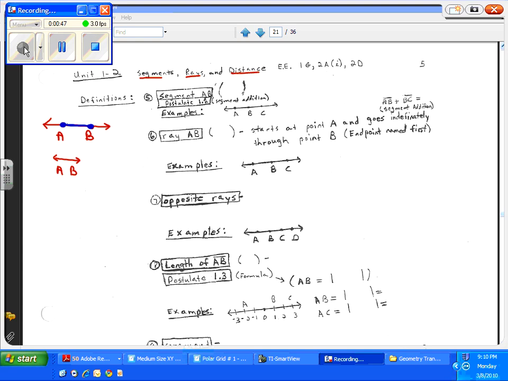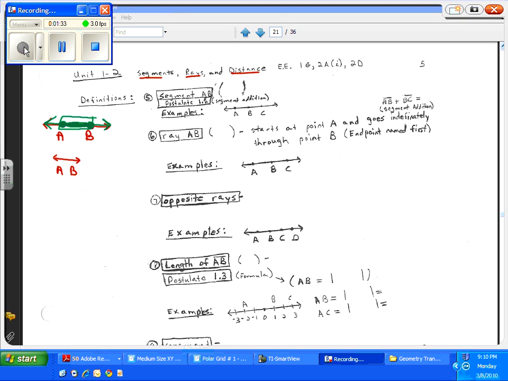Now, geometry book definitions are telling us how to draw it. Here's what the real geometry book definition says as far as the definition of a segment. It is the part of line AB that contains point A and point B and all of the points on line AB that lie between point A and point B. You can see that the definition takes that little piece out of the line.